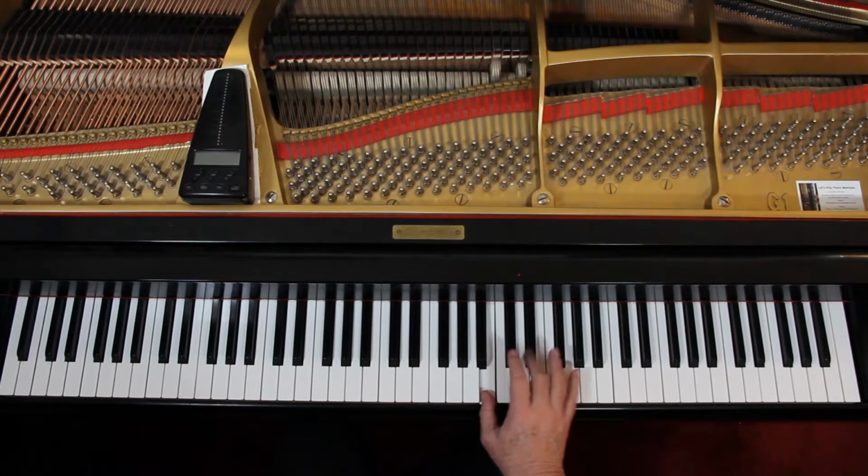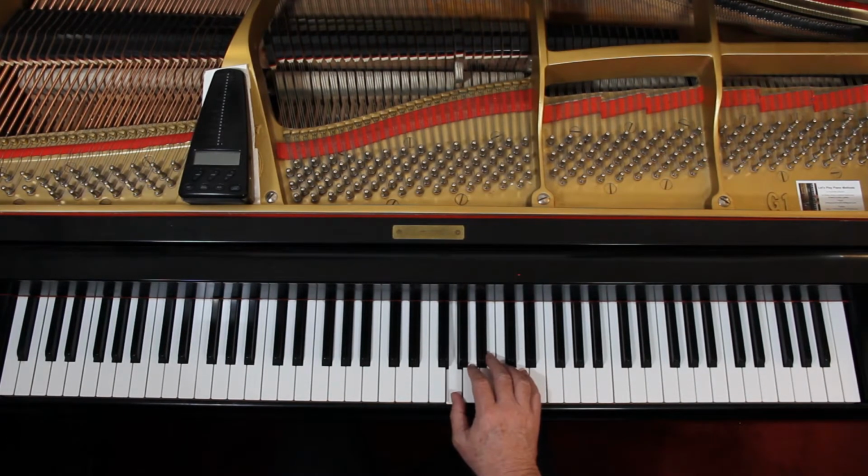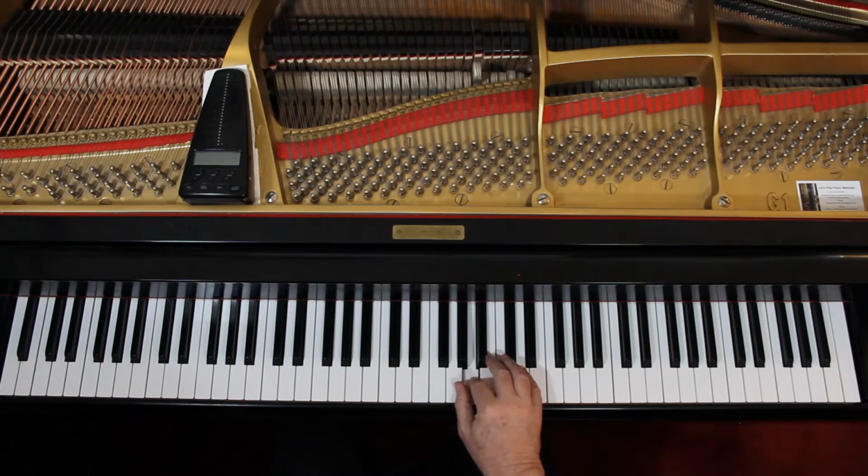1 and 2 and 3 and 4. On beat 4, you have a rest. An eighth rest, so come up. 1 and 2 and 3 and 4. And 2 and 3. And 1 and 2 and 3. And closed position.